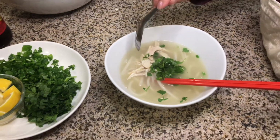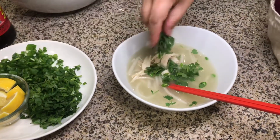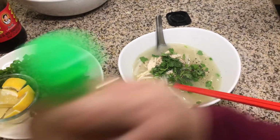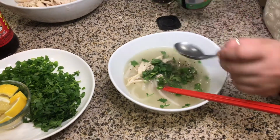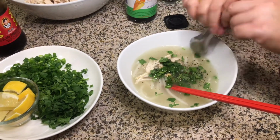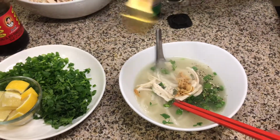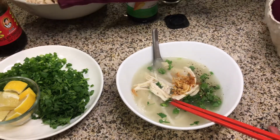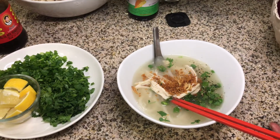So it's sweet because of the rock sugar, so add whatever you like. Black pepper. Fish sauce. Fried shallots. Fried garlic. Chili oil.